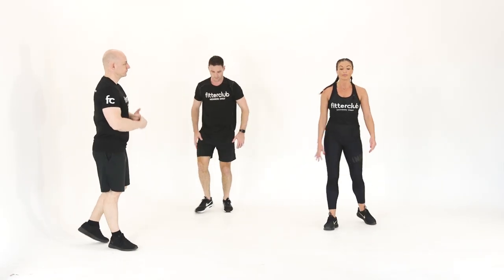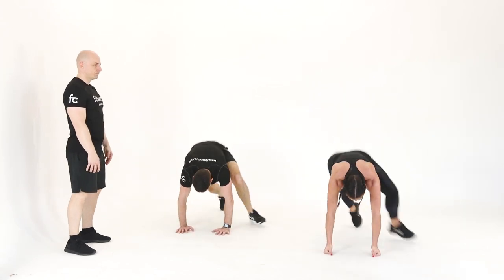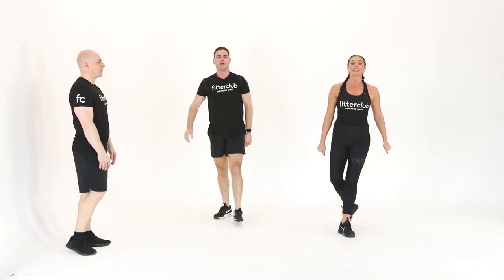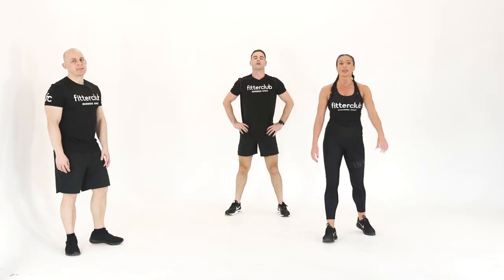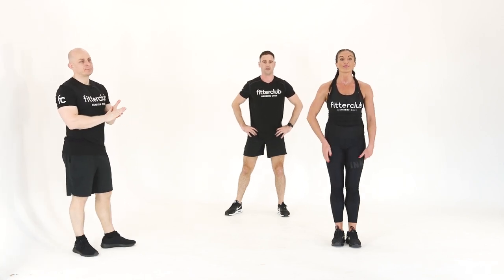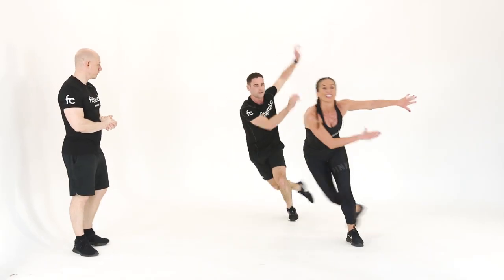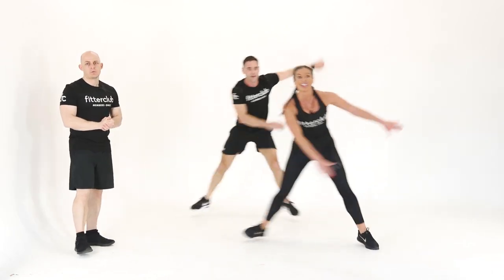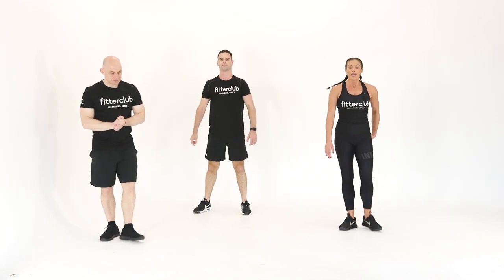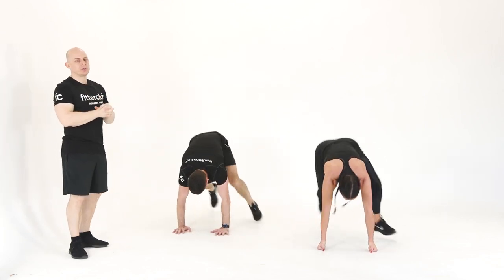Ten grasshoppers. Let's go. Reset. Breathe. 12 speed skaters. It is tough. We keep powering forward. Let's go. 12 speed skaters. Reset, breathe, 8 grasshoppers. We're doing well, keep powering through. We're testing that heart. That's what we want to do.